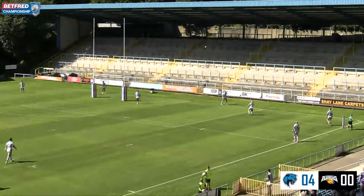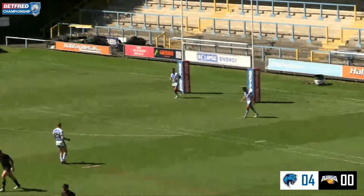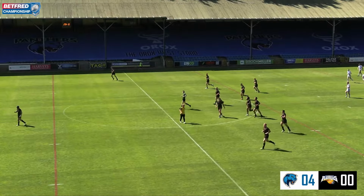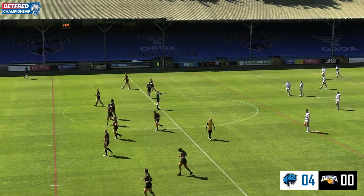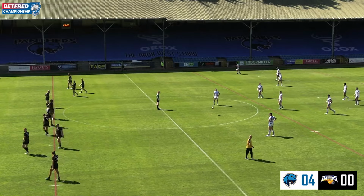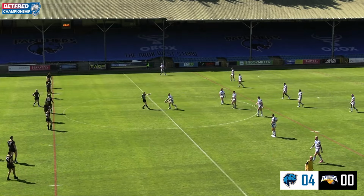As Raiders get the ball, game underway, it's going to go long, and there's another kick out on the full. They're like buses. You don't see one for years and years, and in the space of a month, I think that's the 5th kick out on the full we've seen. Madness.